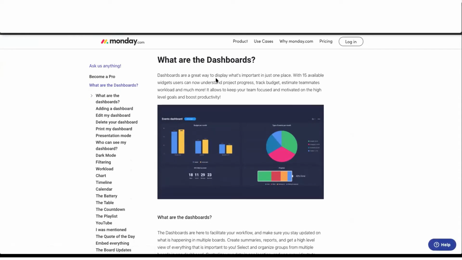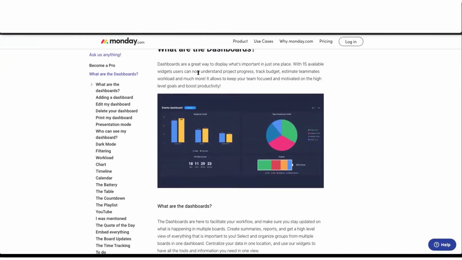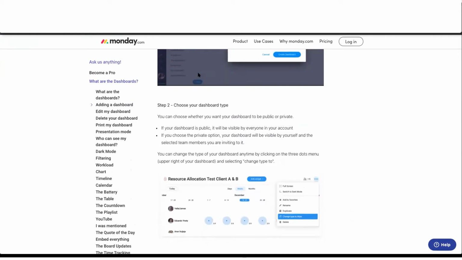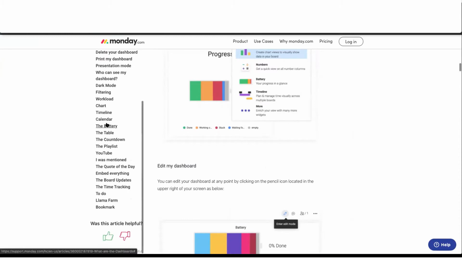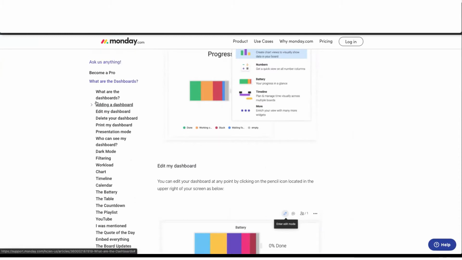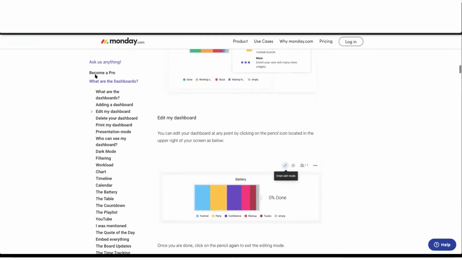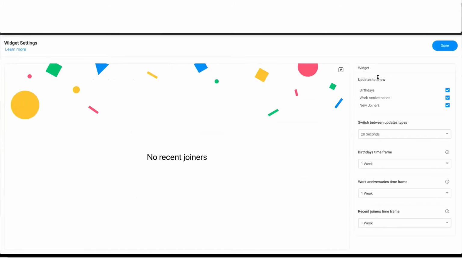One thing I'll point out, if you don't know this already, is that the help stuff on Monday.com is fabulous. They put a lot of effort into making sure that you can find a lot of different information on there. Let's see if we've actually got any documentation on the new apps. I don't think I see anything yet, and that's fine. Like I said, it's pretty new, so that's okay. Let's play around with it a little bit.